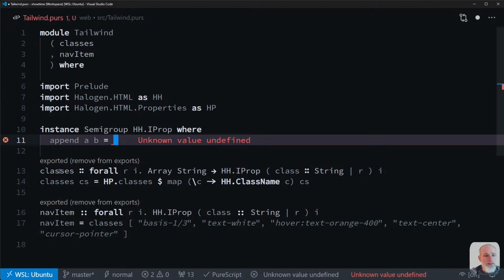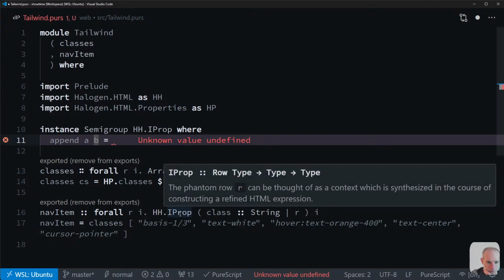Okay. So this is of type iprop and then some stuff. And this is also of type iprop. And iprop goes from row type to type to type. That's going to be complicated. But we really want to pull the string out.